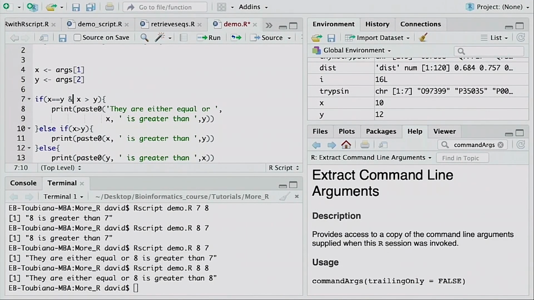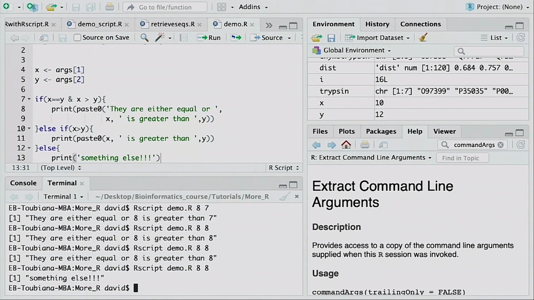So if I put the same variables, it will tell me is greater than, because it went into this statement. And here, so let me change this. So you believe me what I'm saying. Something else. So, since this cannot be true, this is also not true. I put 8 and 8. It has to go into this one. It doesn't. I don't give it another option. Okay? Let me change the variables.